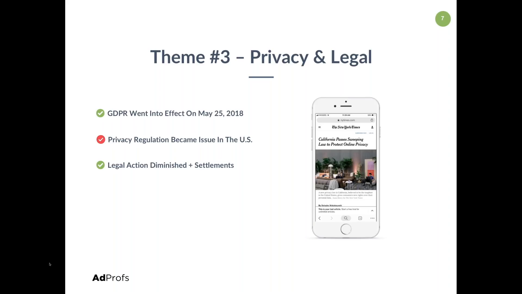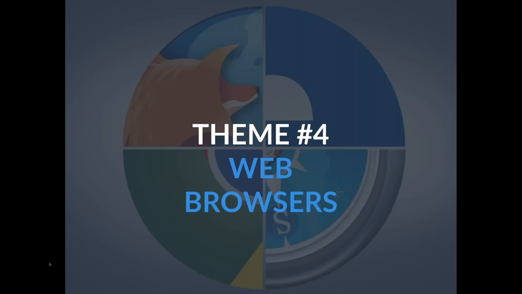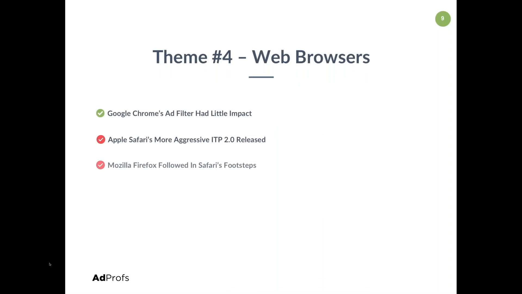Moving to theme four: web browsers. The major browsers — Google, Apple, Mozilla, and others — pose a unique threat to the ad tech industry. In 2017, we talked about the announcement of Chrome's upcoming ad filter, which drove publishers to clean up intrusive or obnoxious ads, and the introduction of Safari's Intelligent Tracking Prevention feature, which almost immediately had an impact on ad tech companies like Criteo. In 2018, Google Chrome's ad filter didn't have as much impact as initially thought, and latest information says it's slated for mid-2019, so it's too soon to tell.